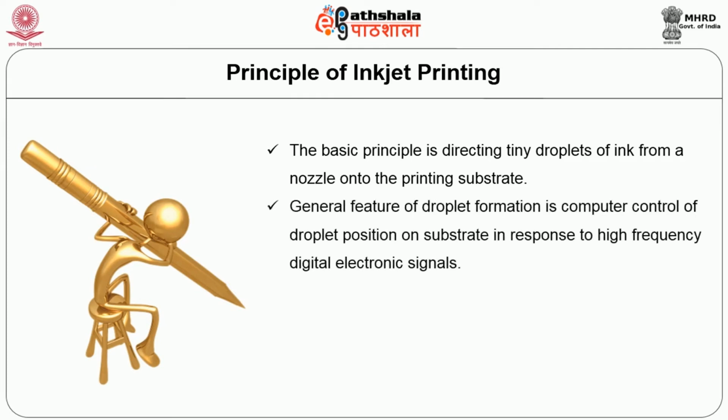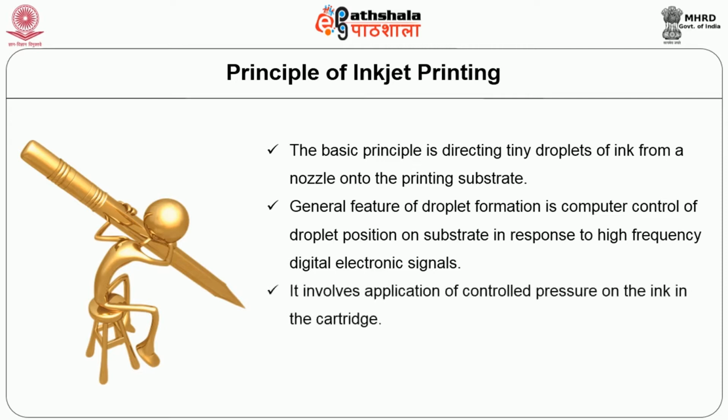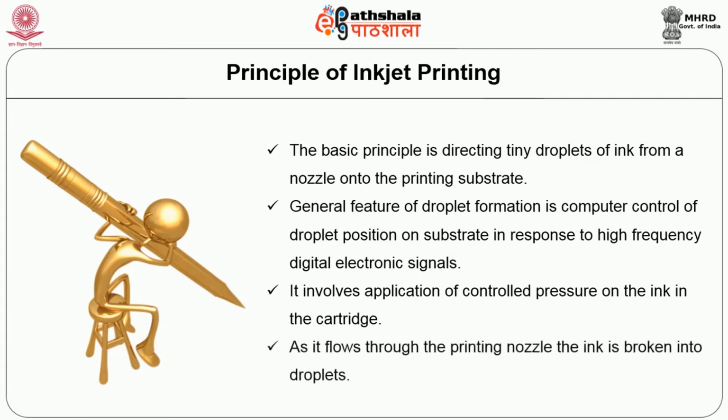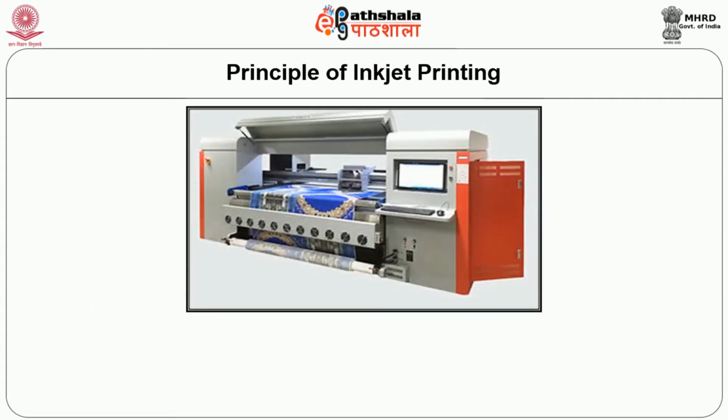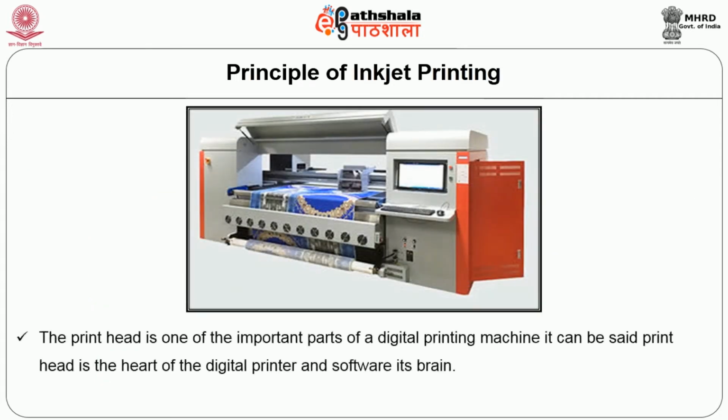General features of droplet formation is computer control of droplet position on substrate in response to high frequency digital electronic signals. It involves application of controlled pressure on the ink in the cartridge. As it flows through the printing nozzle, the ink is broken into droplets. The print head is one of the important parts of a digital printing machine.